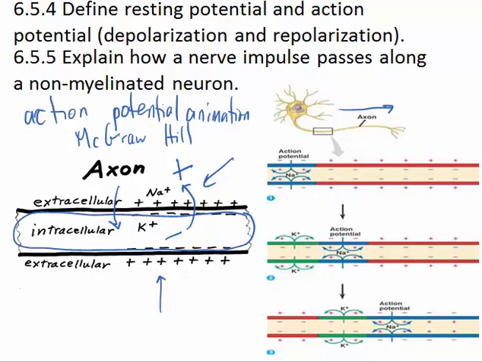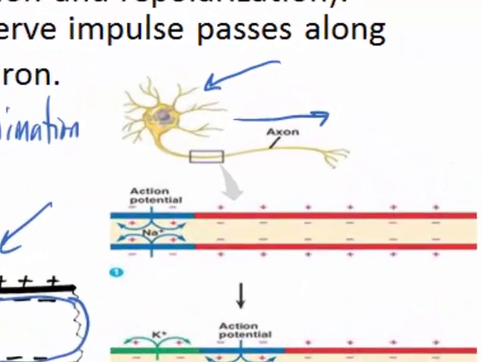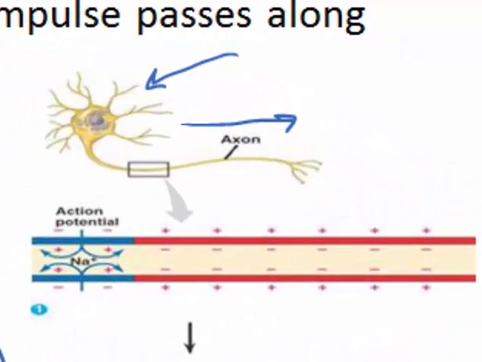When there is a great enough stimulus stimulating the cell body of the neuron, it sends a signal down into the axon, and this is called the action potential. Basically, it opens up these channels so the sodium ions want to reach equilibrium, so they flow into the axon body, causing a depolarization. Remember, the word polarity refers to a difference.